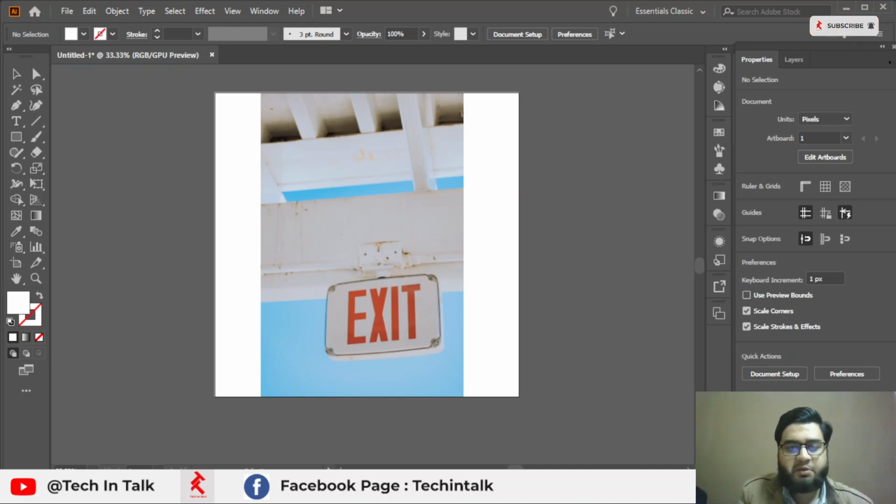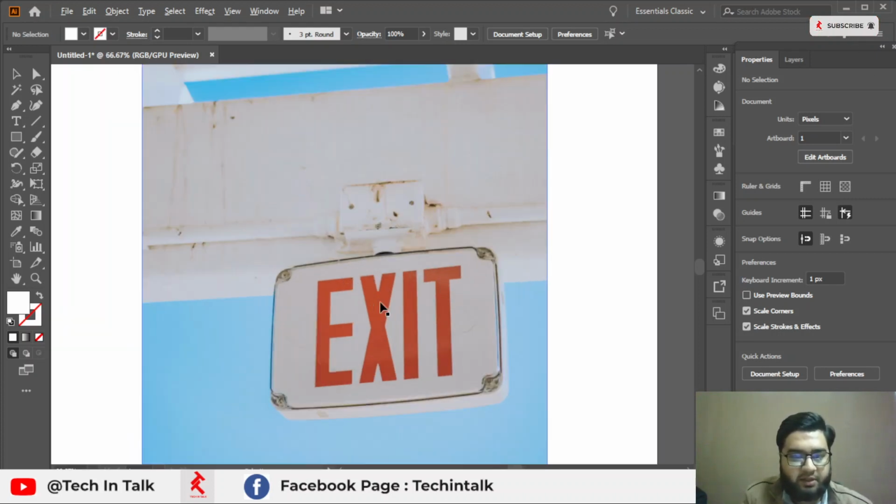Many people ask me about how you cut your object using Illustrator or Photoshop. So in this video, I will explain how you can cut your object from an image using Illustrator. There are two simple steps you can follow to cut your object from any image, any object or any portrait image, removing the background. It's a simple process. Let's start.